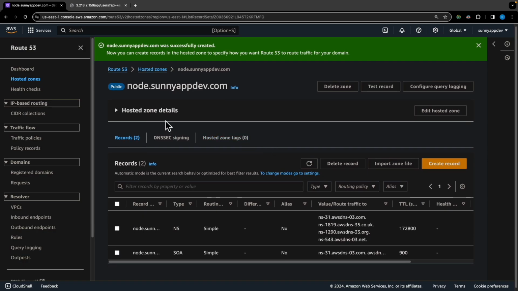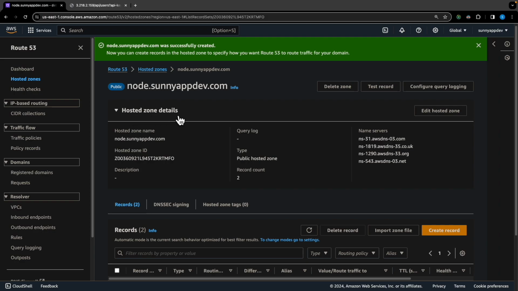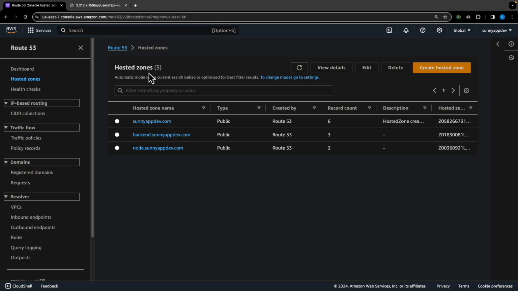At this point, here we just expand the details of the hosted zone, we just have to grab these name servers, copy that, and now let's go back to the hosted zones, and now we need to add these as name server records in the primary domain name.